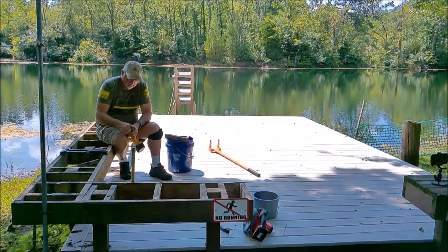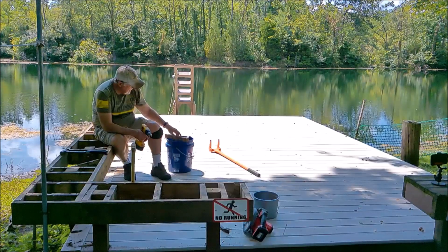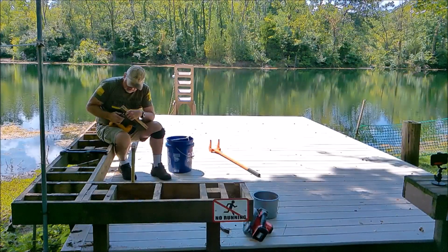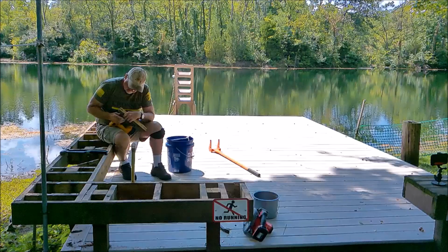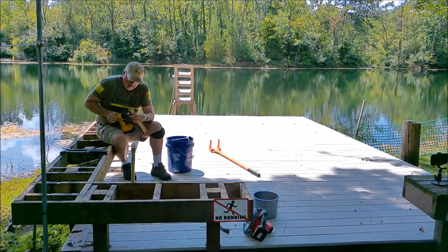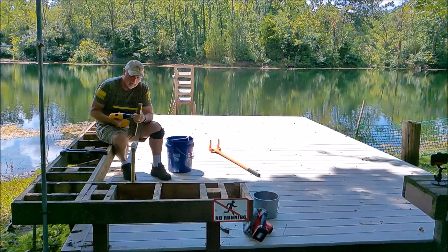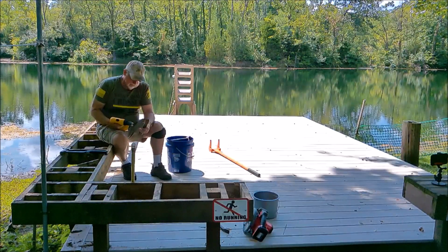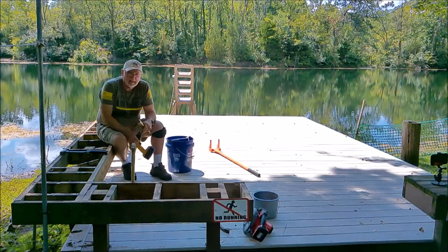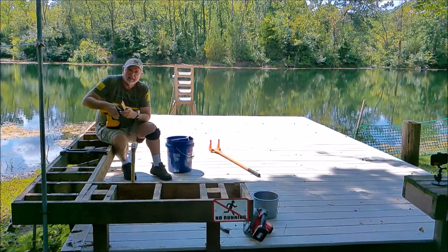Do with these. Take my bit out, open up my chuck so it's big enough to go around the screw. Place it down around the head and try backing it out. There we go. Yes, I could have done this with all these, but it's a little more time consuming than the Sawzall.